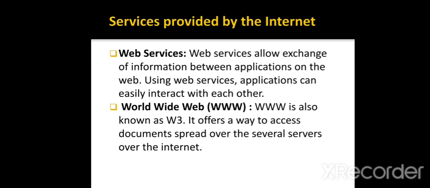The hyperlinks also allow the users to navigate between the documents. For example, the web pages, website and URL. So navigation is also possible. So basically World Wide Web gives us access to all the documents that are spread over the internet. So these are the services that are provided by the internet.